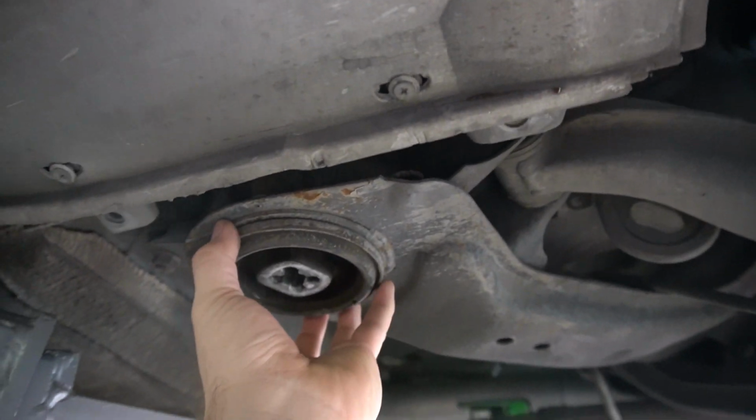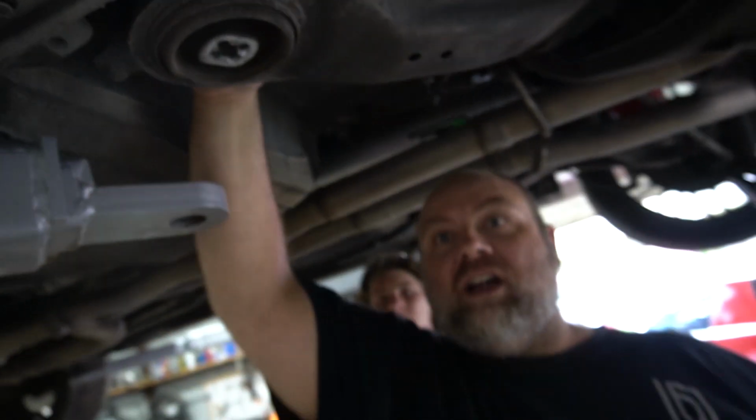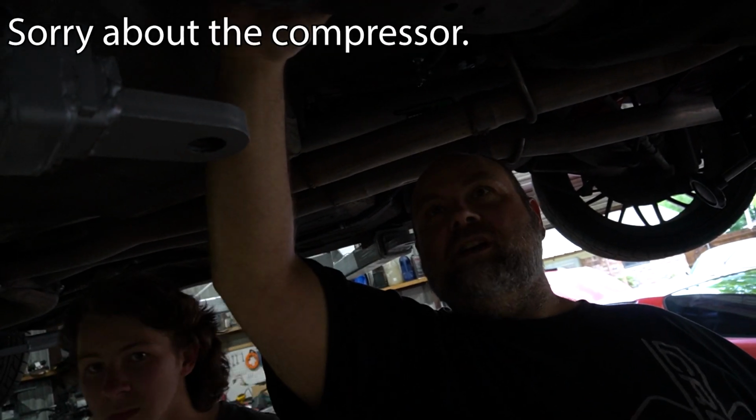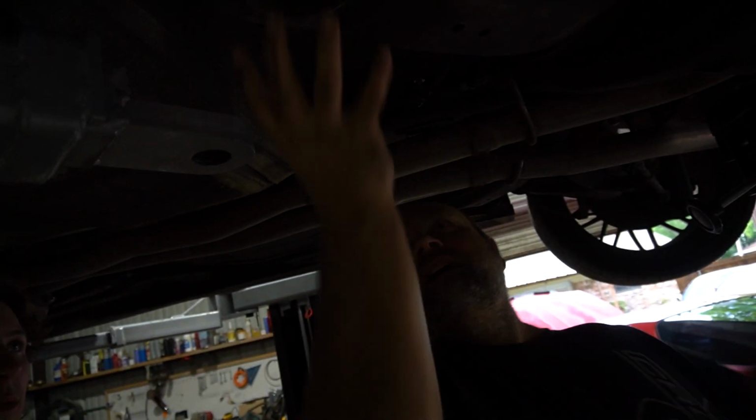So all you gotta do is take a socket or something right here between the bushing and the floorboard, and then I think we're going to either have to hit or jack up right here, so it pushes it down. Okay, that makes sense. I'm gonna wait for the compressor to turn off.